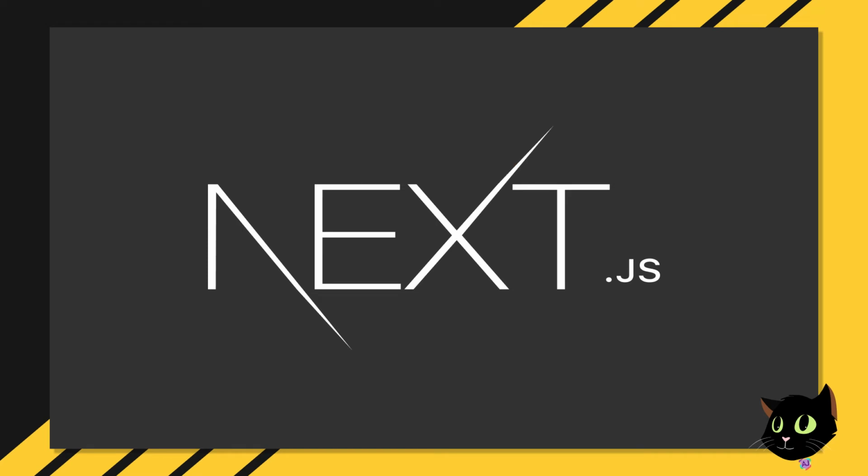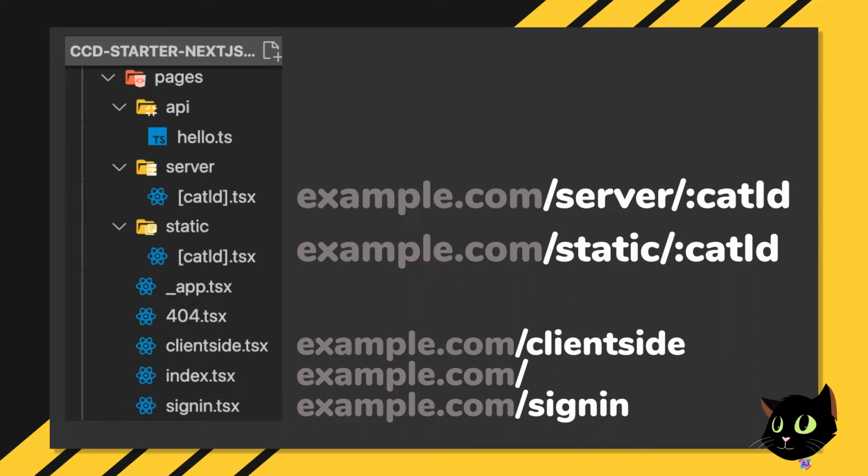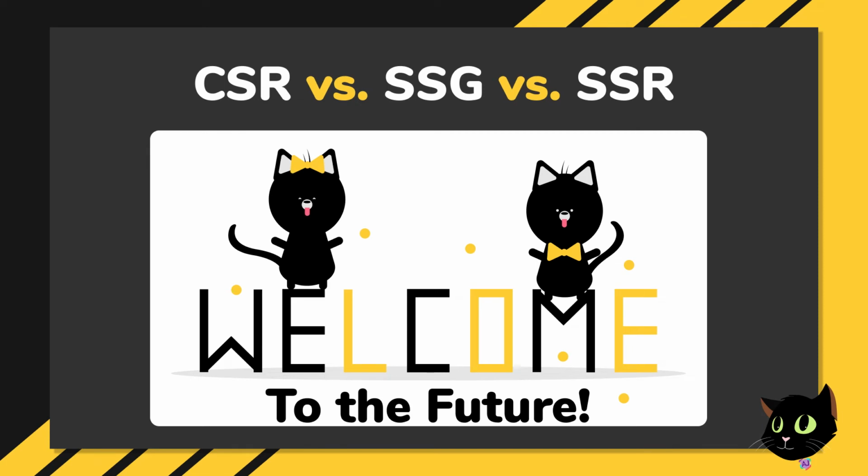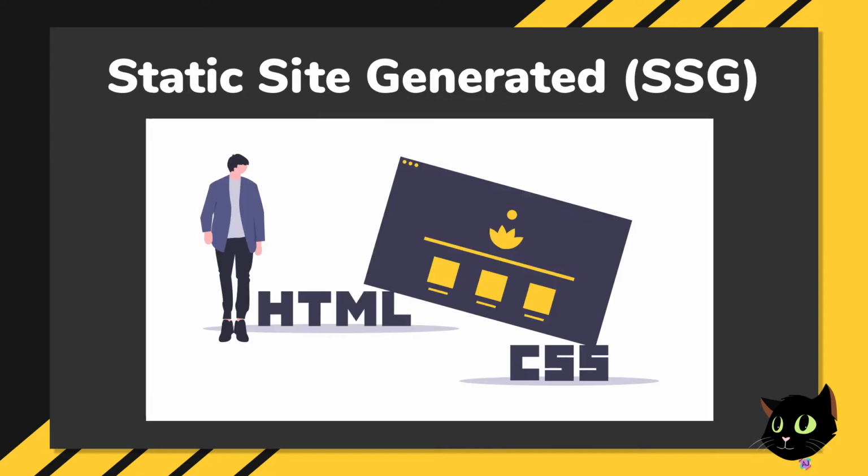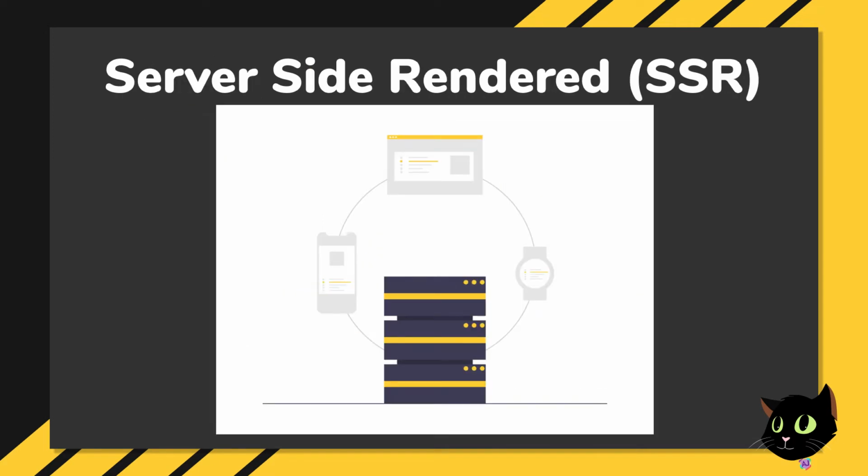Inside of a Next.js project, you have a pages directory. Each JavaScript file defined, or in our case, TypeScript file, exports a React component that represents a route in the application. This means that the file structure that we have here mirrors the actual URL for the navigation in the application. Next can perform multiple server rendering strategies from a single project. We're going to talk about client-side rendering, static generation, and server-side rendering.